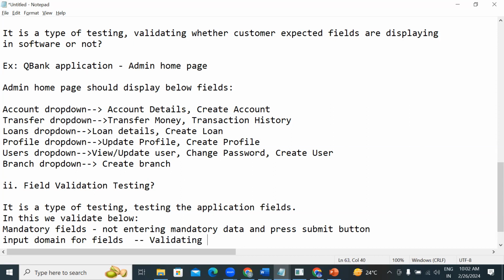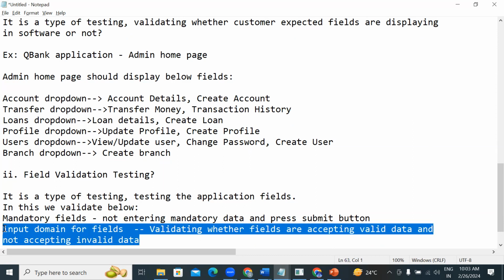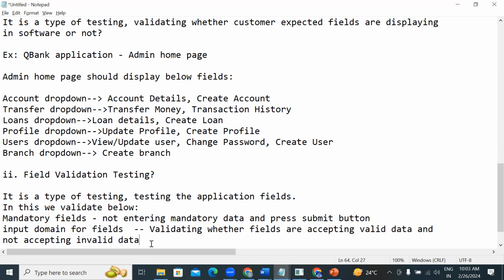Validating whether fields are accepting valid data and not accepting invalid data. For this, we use some techniques: BVA and ECP.